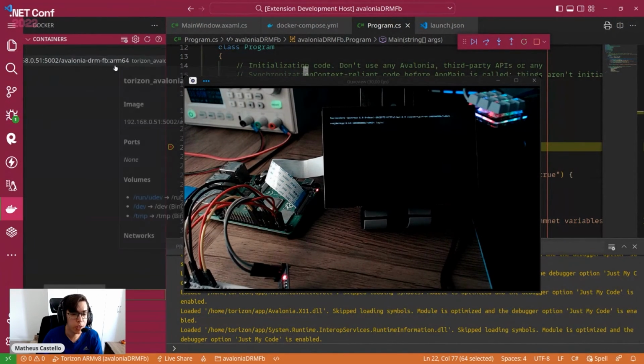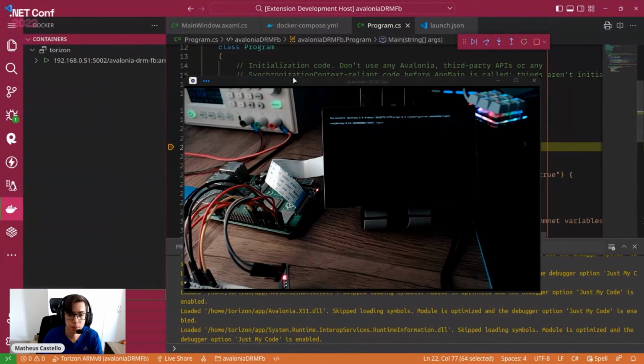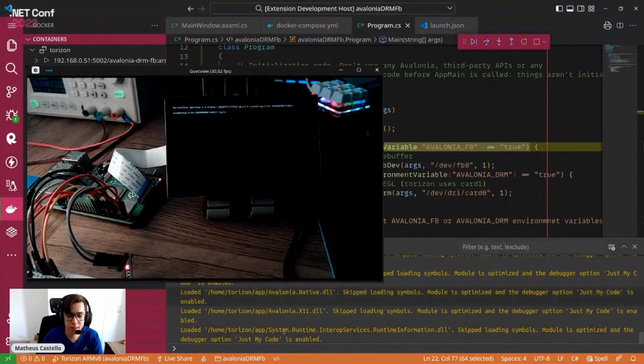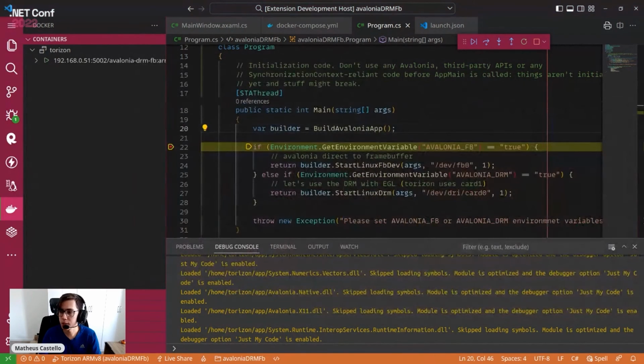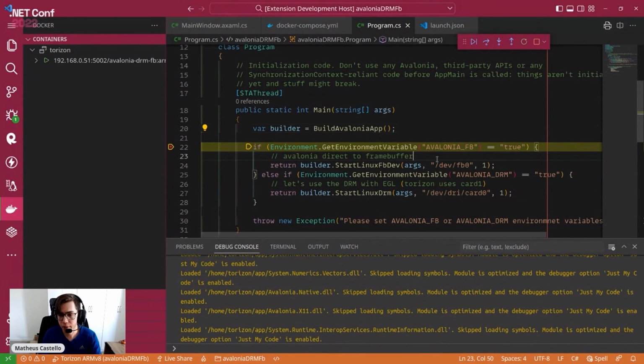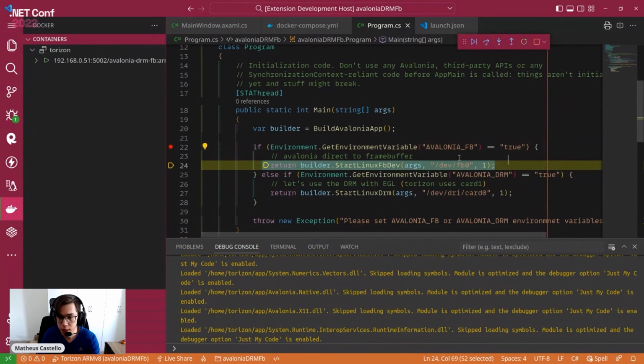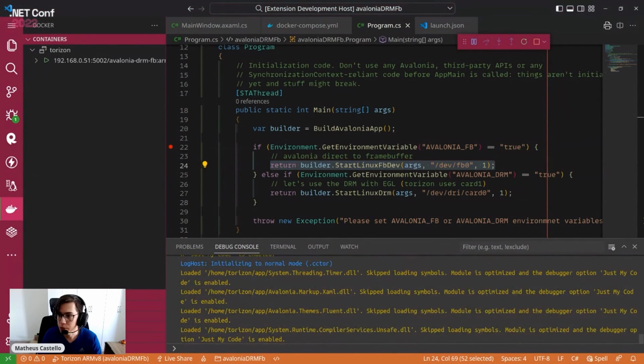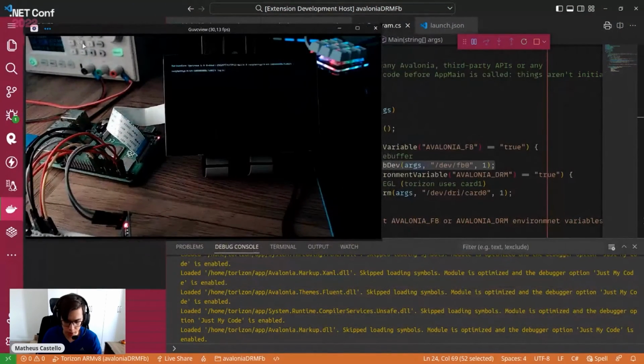Only the Avalonia DRM framebuffer service, right? But it's still starting. Let's see. Oh, okay. I put a breakpoint here so you can see that I set the variable for Avalonia framebuffer. Let's continue, and this will get /dev/fb0, and will draw on the framebuffer for us. And my time is ending. Oh.